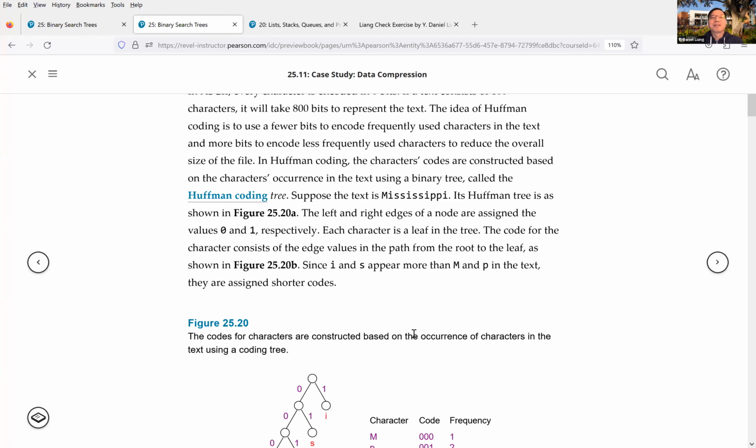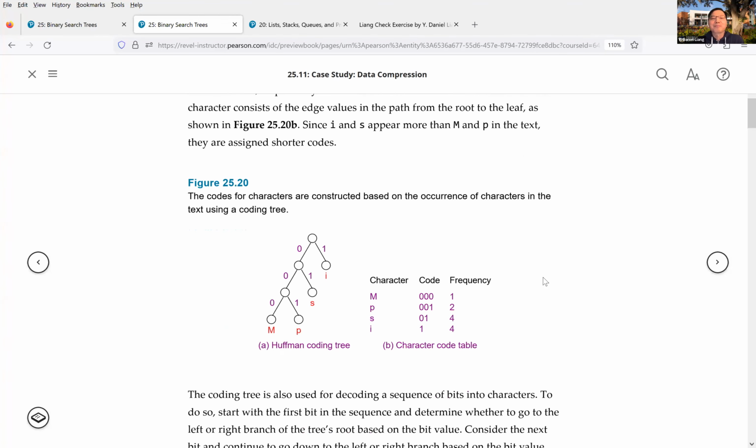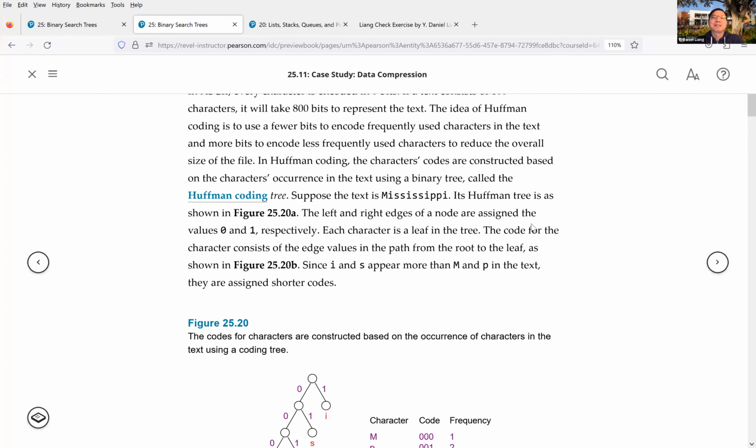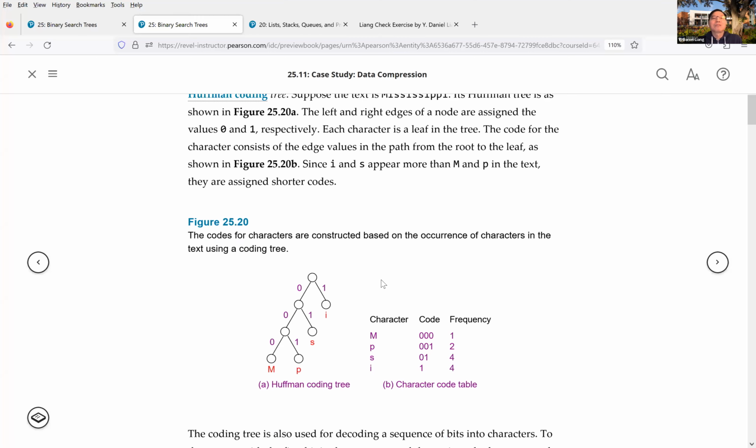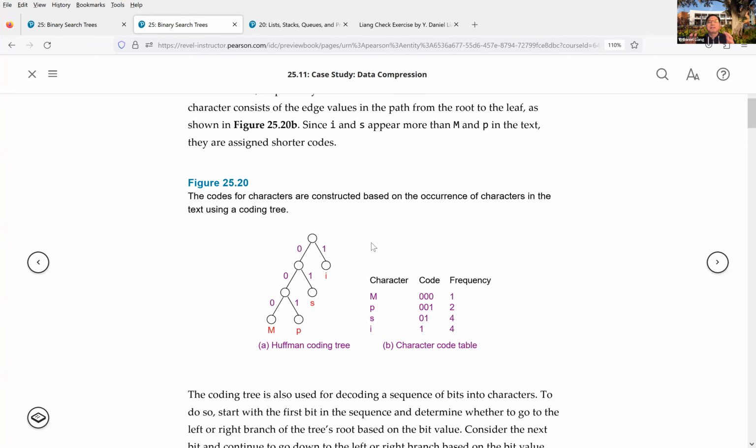The way Huffman coding works is this. It has a Huffman coding tree, so it builds a coding tree like this. Suppose we have a very simple text like Mississippi. Here is a Huffman coding tree. For every text, you do an analysis, and then you have to build a tree.